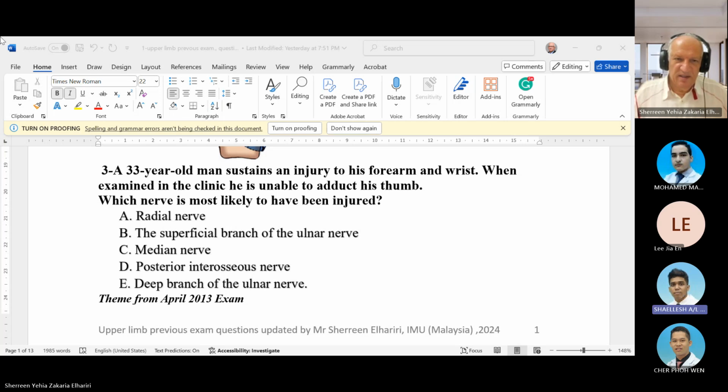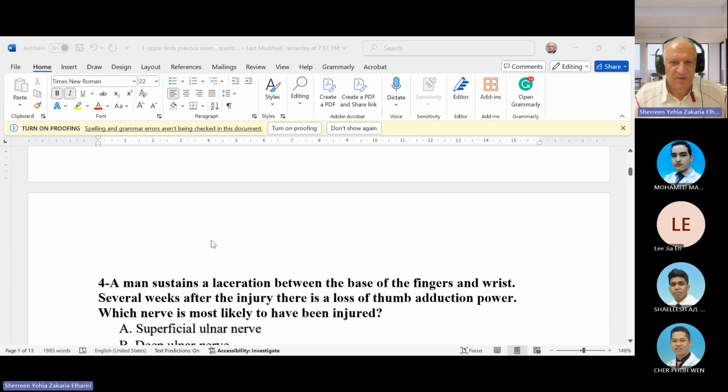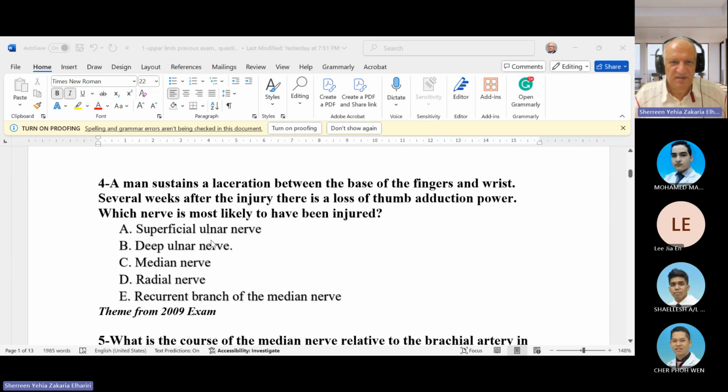It's the ulnar nerve, Prof. Ulnar nerve, yes, the deep branch of ulnar. As you know, the short muscles of the thenar group are supplied by median, but adductor pollicis, which is one of the short muscles, we don't consider as a thenar muscle, although it is in the thenar area. Its nerve supply is from the ulnar nerve. Okay, so this is important to know.